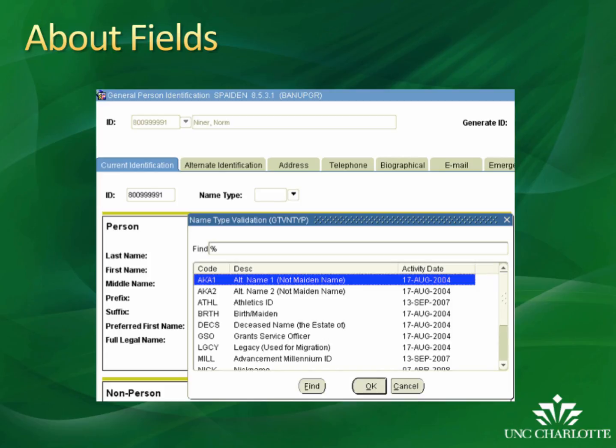A field is an area on a form where you can enter, query, change, and display specific information. Some fields in Banner allow you to type directly into the space provided to populate the data. However, many other fields only accept codes from a defined list of values. These fields are also known as LOV fields. Clicking the down arrow beside the field, double-clicking in the field itself, or pressing the F9 key will display the list of values for the specific field. Double-click on the desired value and it will be inserted into the field for you.